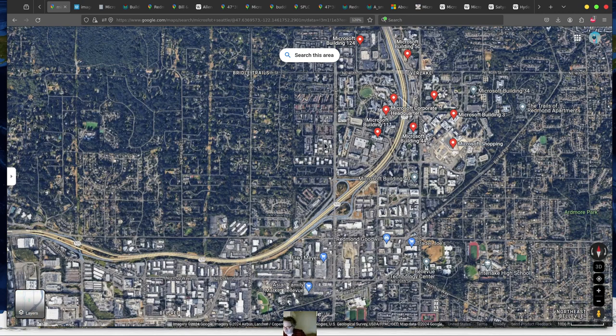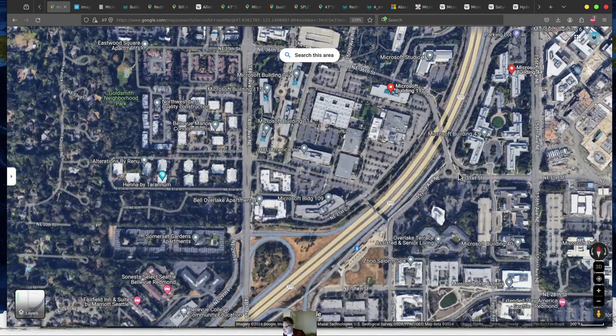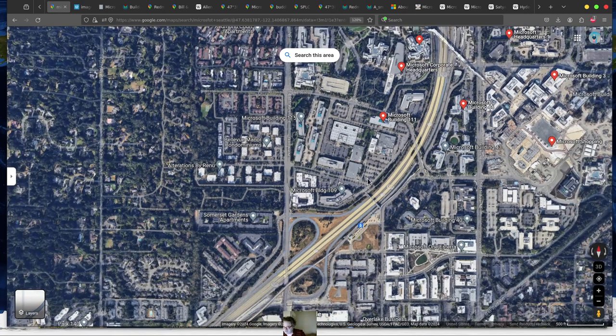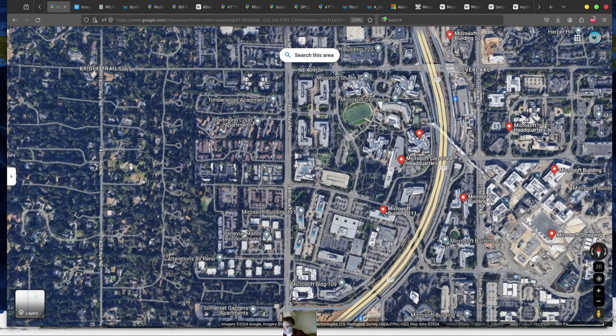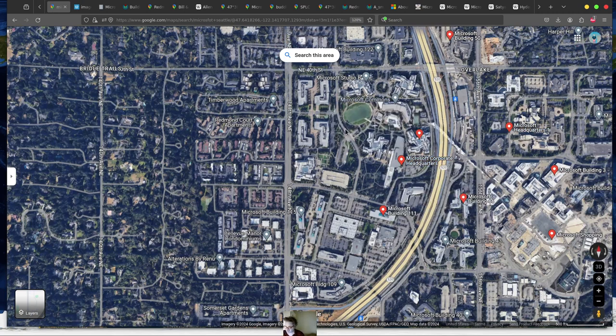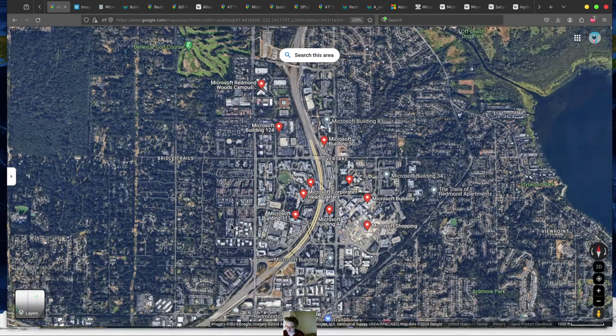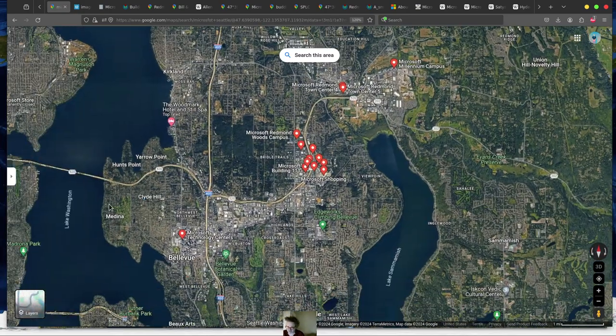And for some reason, it's hard to get on this side of the highway, so just by car. I think you may have to follow a specific road here to get to the other side, 36th Street, it looks like. And that's pretty hard to find. It's easier when you're going north, because you can exit and get off here. Especially if you're going to a conference or a meeting at Microsoft, like at the Reactor building, or you want to check out the visitor center, it may actually be difficult to get to this side of the highway.